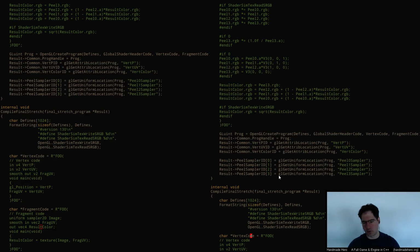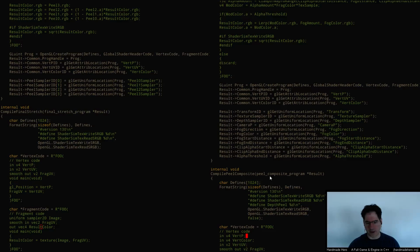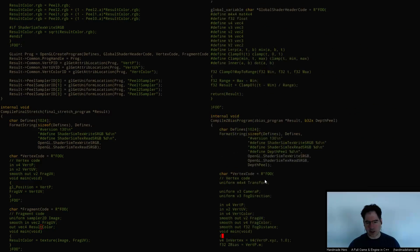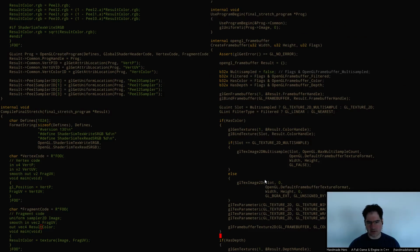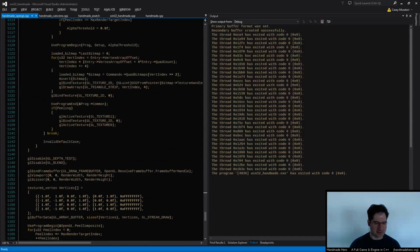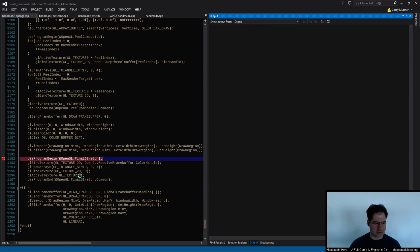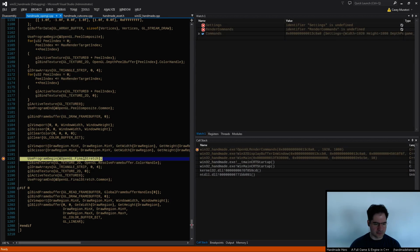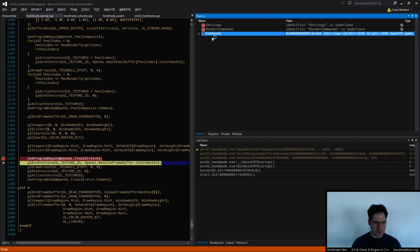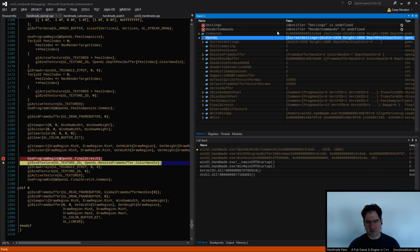We can't reach in and poke at the graphics memory very effectively, which is how we would have wanted to do that. So let's take a look here at how we're generating that texture, and maybe let's also take a look at what that texture actually is as far as which handle it's assigned to at the time, right? So let's go in here and look at this final stretch call. We know that shader is running properly, but let's take a look at the OpenGL struct and just see what we're actually sending down there.